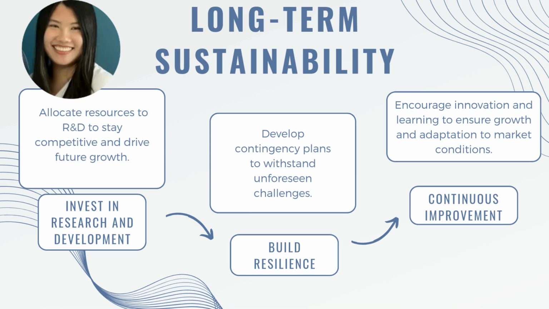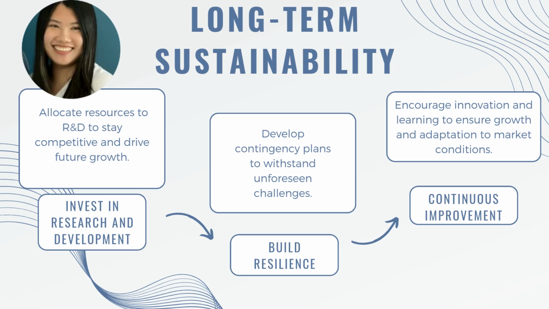Now, for continuous improvement, you want to encourage innovation and learning to ensure growth and adaptation to market conditions. Long-term sustainability requires a commitment to ongoing improvement in all aspects of the business, and that includes operational efficiencies, product and service quality, customer satisfaction, and employee development. As you can see, the arrows in this image suggest a cyclical relationship.